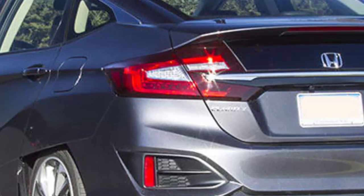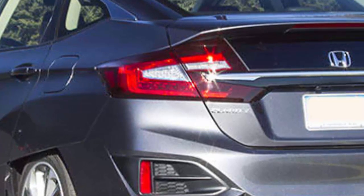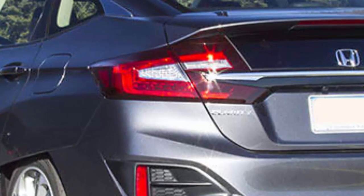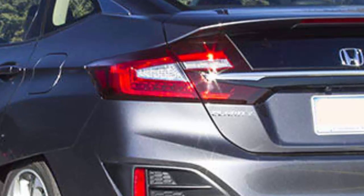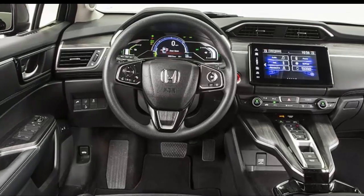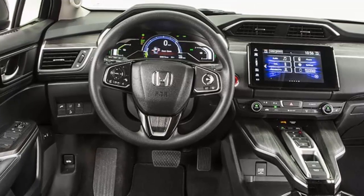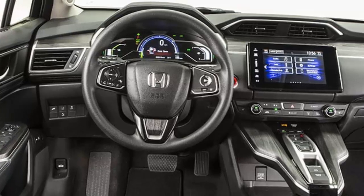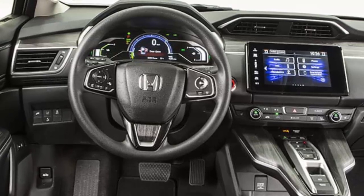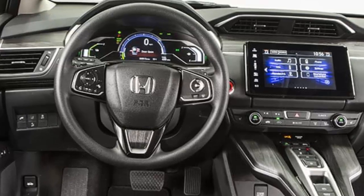As a plug-in, the Clarity competes with the Chevrolet Volt and Toyota Prius Prime. Because it is scaled much like the Accord, this four-door sedan has an interior room advantage over those plug-in rivals. Once the electric propulsion is finished and the gas engine takes over, the Clarity gets an EPA-rated 42 mpg combined. A small 7-gallon gas tank ensures an additional 300 miles or so of range when the battery is depleted, essentially eliminating range anxiety. Drivers can choose to recharge a low battery on the go by pressing a button, letting the battery system harness engine power.